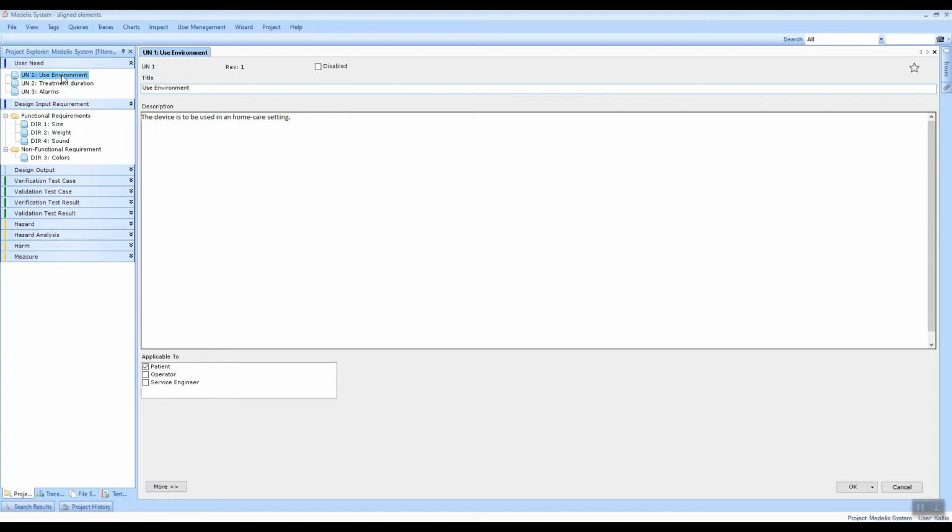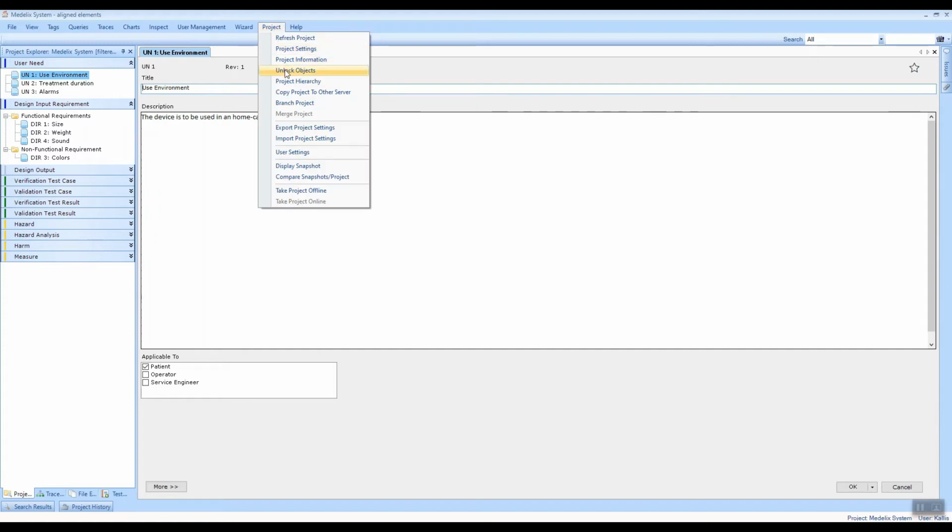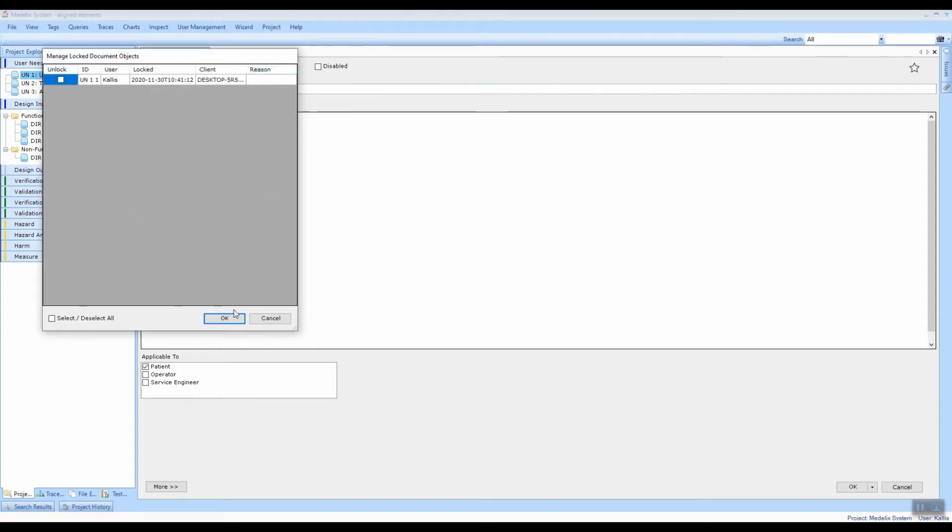Now, what happens if somebody opens a base form like this and doesn't close it, goes on vacation? Well, of course, the item will remain locked. There are particular situations where you want to explicitly unlock an item that has been locked by somebody and you know that they're not working with it. And if you run into a situation like that, you can go to Project and click Unlock Objects, and you will get a list of all the objects that are currently locked, so to say currently in use, including the user who is currently working on the item and when it was initially locked.